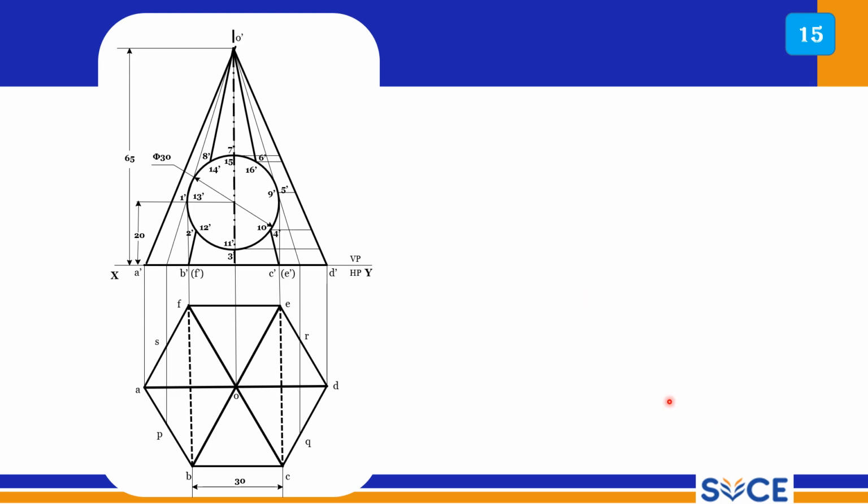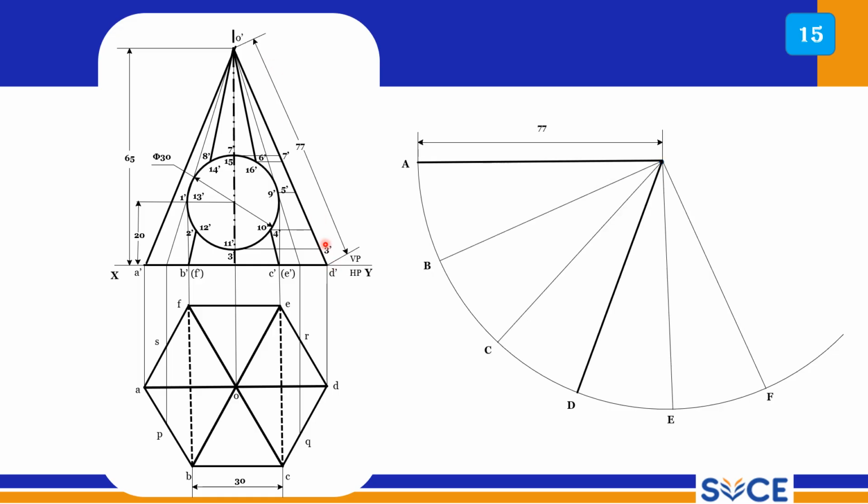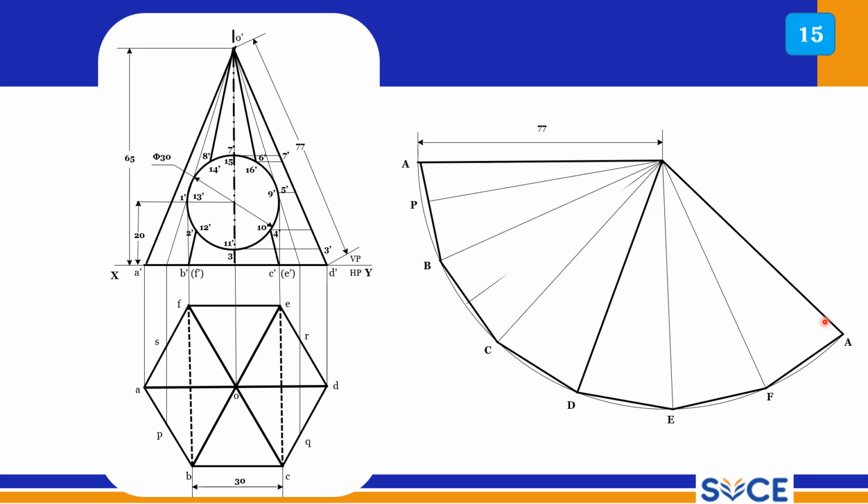Now this is the drilled hole. It is a hole passing through the solid, so that is shown with a dotted line. Similarly, all the points on the slant generators should be projected onto the true length line. The true slant length I am getting is 77 mm. With that 77 mm you draw the arc. Now it is not cutting D, that's why I have drawn a thick line straight away. And A is also not cut by the hole, so I can draw the thick lines comfortably.